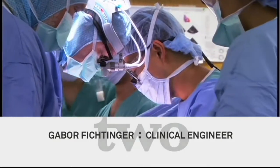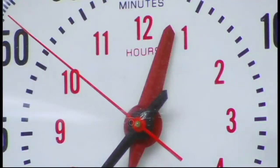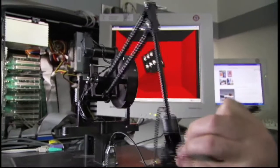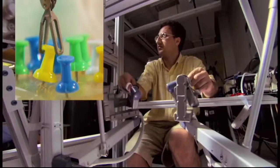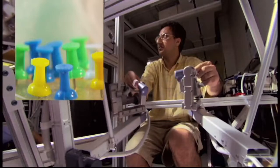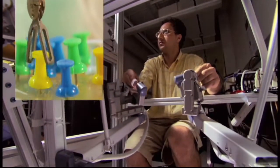Our processes when we get to the clinical arena have got to be extremely streamlined, because everything is so tight there. You really have to be very organized, very streamlined, very precise, very repetitive. Things must be rehearsed hundreds and hundreds of times before you ever try to do that on a human patient.